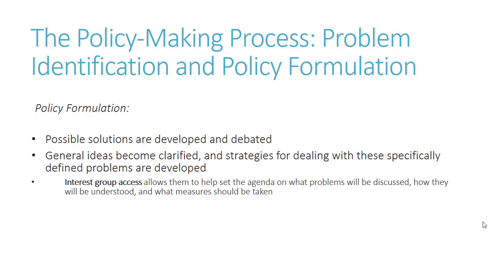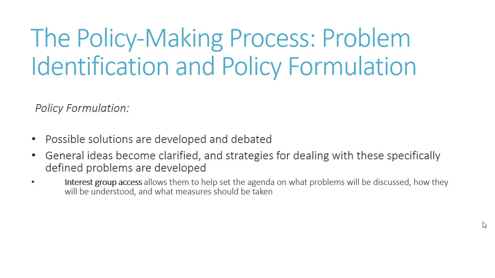That's followed by the policy formulation, and these are solutions to that general problem. So if you look at the different areas that the governor identified as action items, things he wanted to accomplish first and foremost during this 86th congressional session, the debate and discussion about what the solutions are to education funding or emergency preparedness are going to be developed during the policy formulation. They'll be discussed and debated.